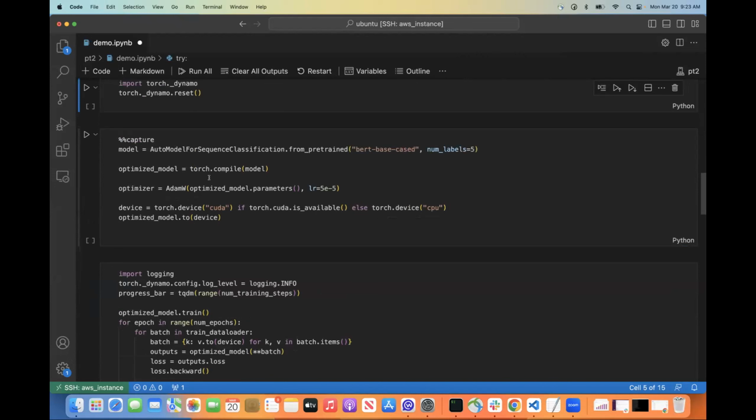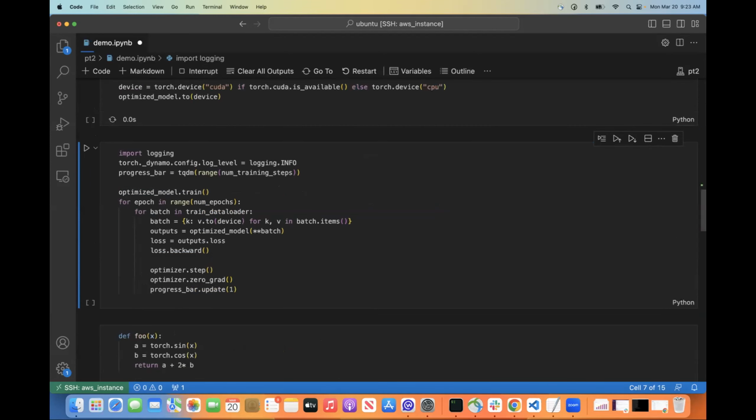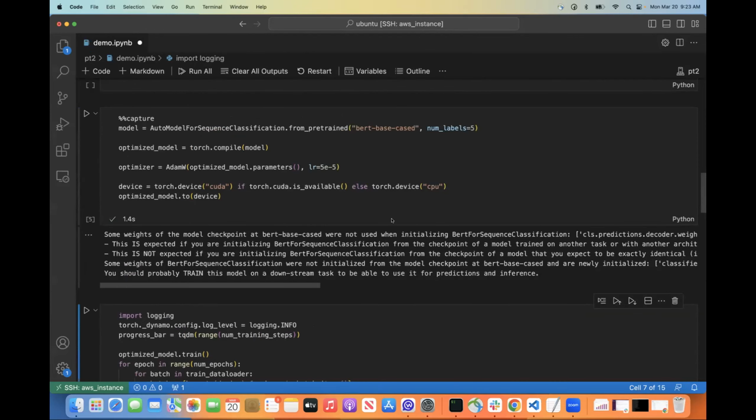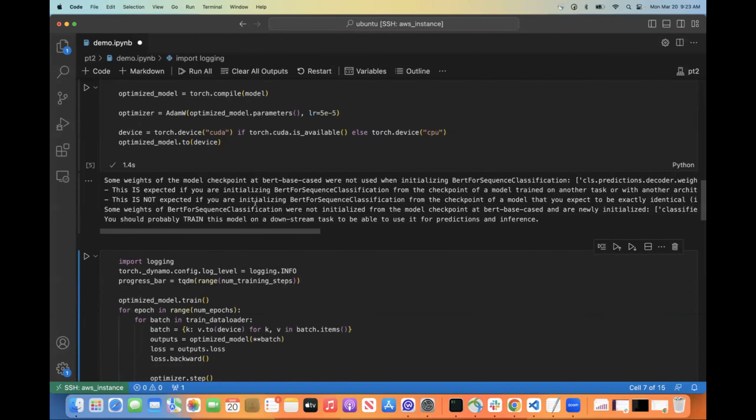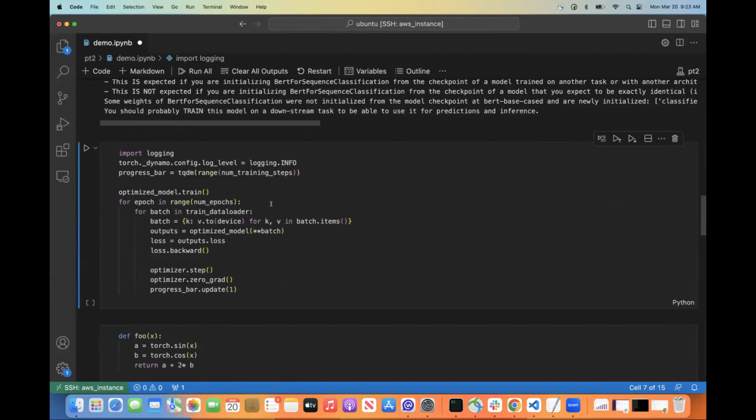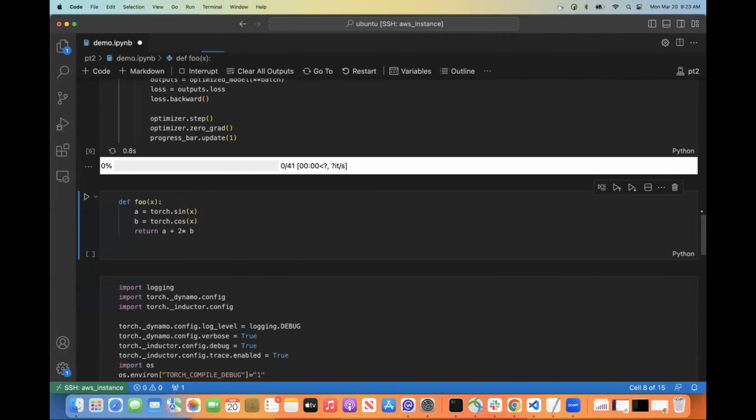All right. And now we are going to create a second model, which is the same model, the BERT cased from Transformers. And then we are going to execute this line, which is torch compile. And that's the only thing that's changed. Then we have the optimizer, we move the model to a device. And here is basically nothing happening. It's just creating the model and we compile it, but we are not actually compiling it yet because it's just-in-time compiling. As soon as you execute your model, you will actually do the compilation. So let's now compile that.